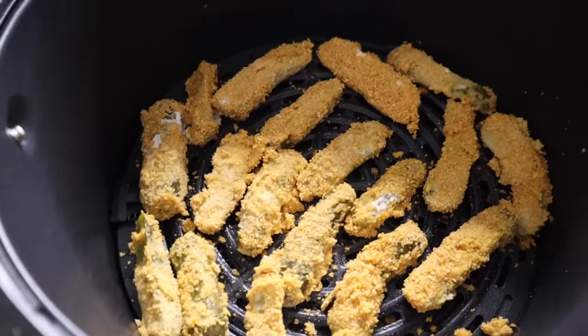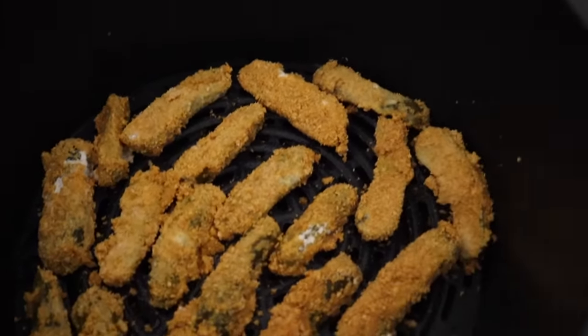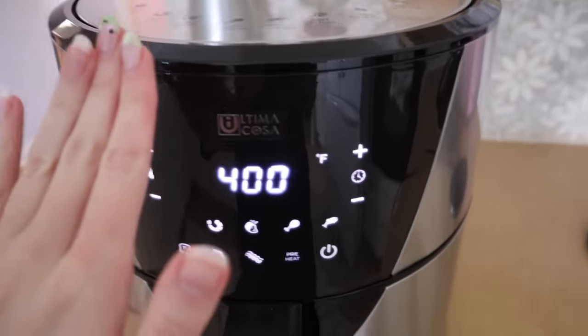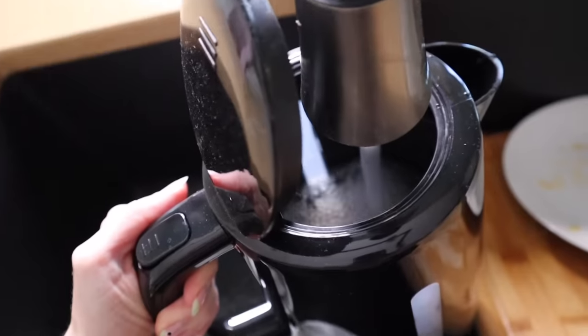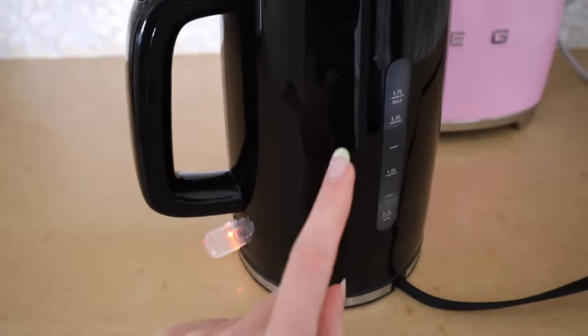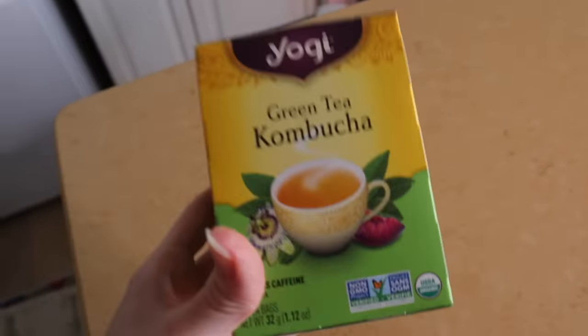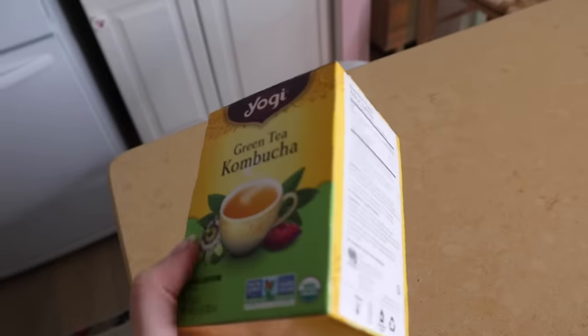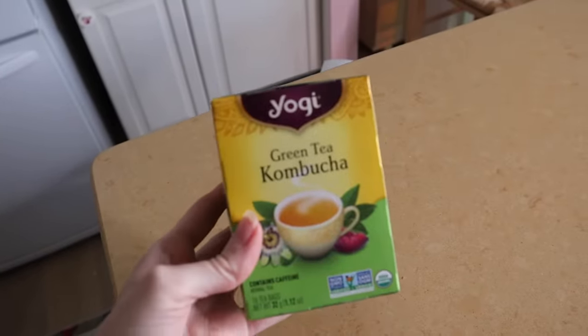Here is what the pickles are looking like. I'm gonna put them into the air fryer. And while we're doing that, I'm going to start the kettle. All right, don't fail me now. Here is the tea I'm gonna be trying. It's a green tea kombucha. I've been having regular green tea, so this looked fun.